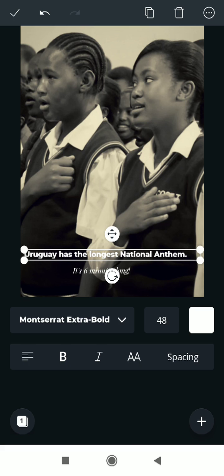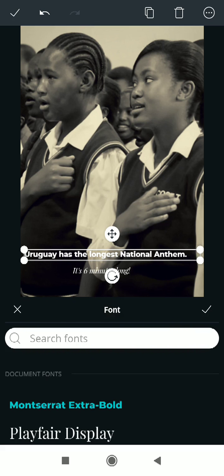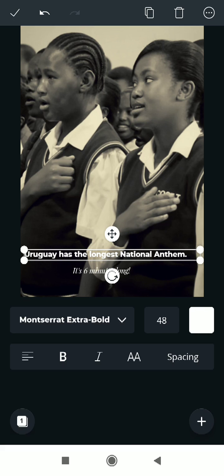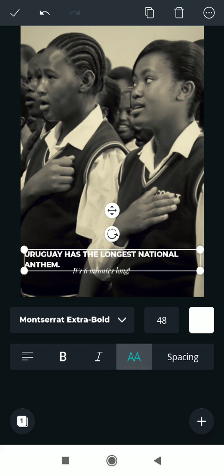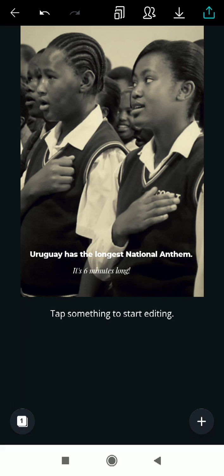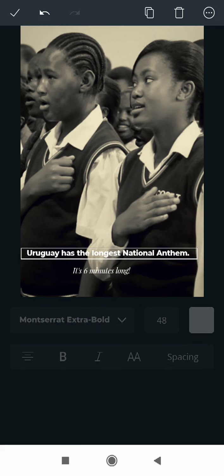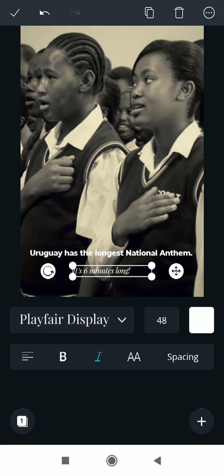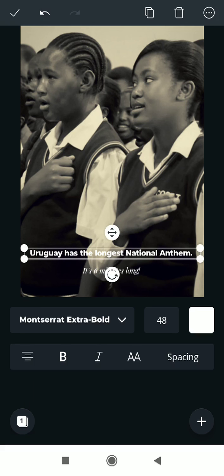Now under the text font name, which is Montserrat extra bold, you have this bold, italic, and spacing, and this double A, which is to capitalize it all. The first thing here is alignment. Now you have aligned it towards the left. You can see all the lines are coming from the left hand side. Now you can see they are centralized, and you can see you've aligned it towards the right. So what we want to do is align, centralize it. So now when you drag and you drop at the center, it is actually centralized. Same with this at the center, centralized. Now those two have been centralized there.